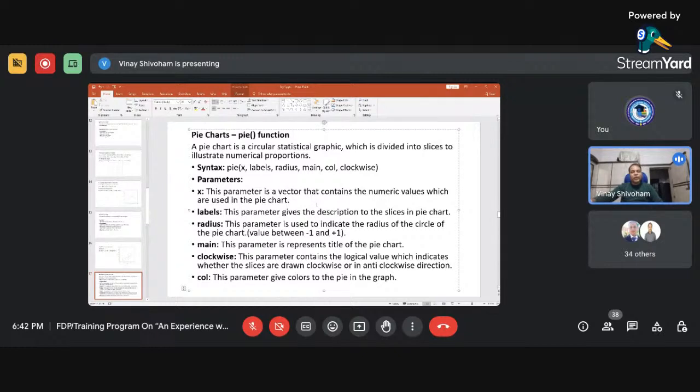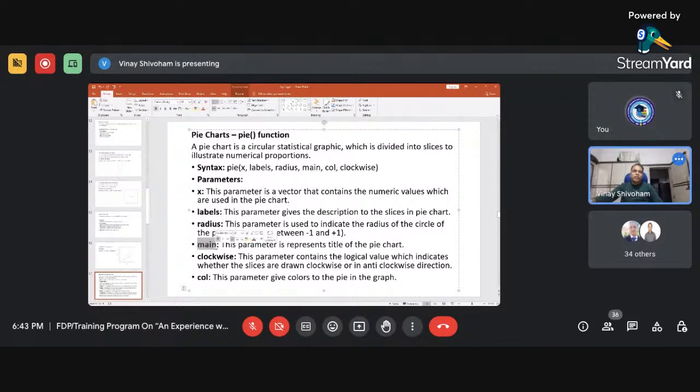There should be an x variable that must contain numeric values. And labels. This parameter gives the description to the slices in the pie chart. Radius. This parameter is used to indicate the radius of the circle of the pie chart, value between -1 and +1.